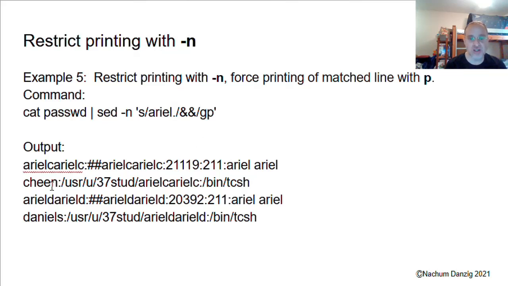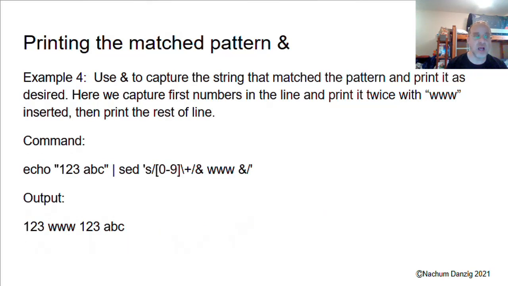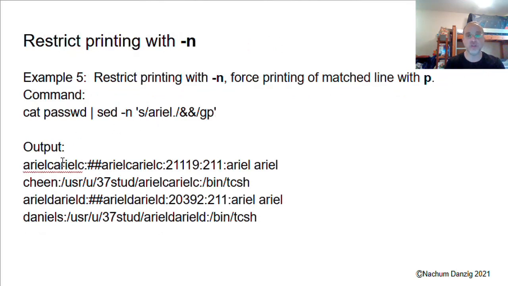So you see, these lines are actually wrapped around. This actually should be like one long line. RELC, RELC, RELC, RELC, REL, REL, space. You see now the dot matched the space after REL. And then Chin, and then RELC, RELC. So that's the first one and the second one. But what about the third line? What was it? I don't remember now. It was Arkady Wolf. That doesn't get printed because I only printed the things that I did a substitution on. So the p overrides the -n when there was an actual substitution performed.